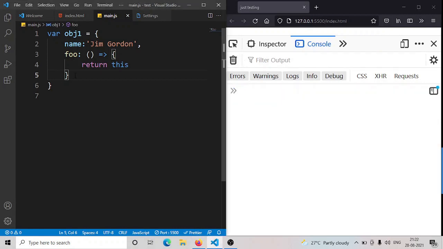So the value of this is not bound in arrow functions whenever you are using it as a method. So for a method it is not advisable to use an arrow function, in short. Whenever you use an arrow function for a method inside an object, it will not work the way you think.